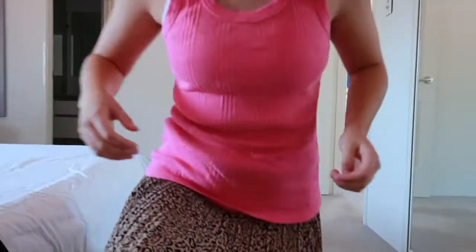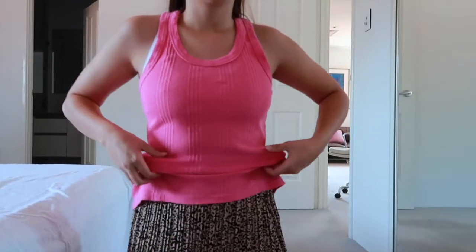I mean, it doesn't look good with what I'm wearing now. I'll show you what I'm wearing now. It's really small. I thrifted this top for $1, which is crazy to me.